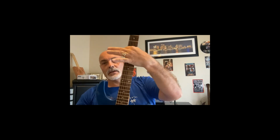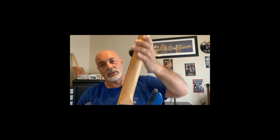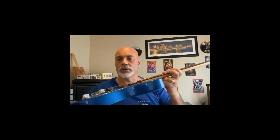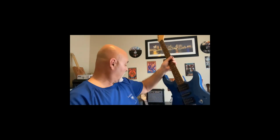It plays really nice. It's got a small profile neck, so the neck is kind of tiny, but it's really nice and it's smooth. Easy to play. Your hand slides up and down on it pretty easy. So it was a pretty good find. I wasn't really looking for anything on Marketplace, but it sort of just popped up and it was close by. So I contacted the seller and we made a deal, and I went and got it. And so far so good. I like it.